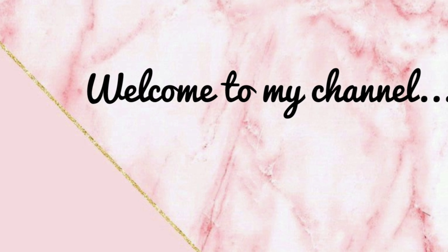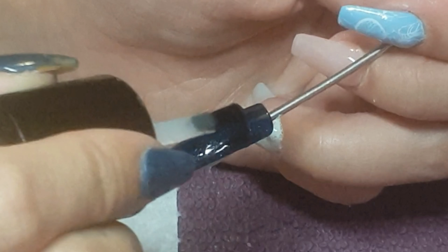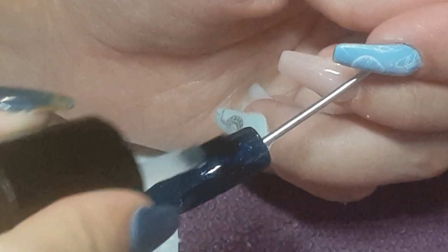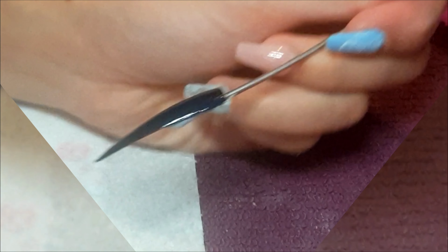This is just a quick video I did on a snowflake I did with some gel polish. So I've done two coats of IBD The Abyss, and then I'm just top coating that. I will then cure that in my LED lamp for 60 seconds.